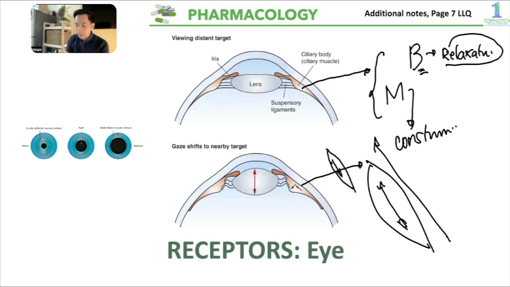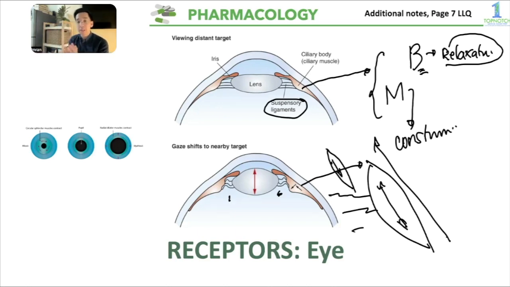So ngayon, pag nag-relax siya, itong mga suspensory ligaments mo na nakakabit dyan, dahil humaba siya, numinipis siya, nahihila niya yung suspensory ligaments. Na-imagine niyo ba? So dahil nahila niya yung suspensory ligaments, ang nangyayari ay nahihila niya yung lens. Mas nakakakita ka ngayon doon sa malayo, farther distances, dahil lumipis at lumiit yung lens. So kailangan mo 'yon during your sympathetic nervous system activation, no?